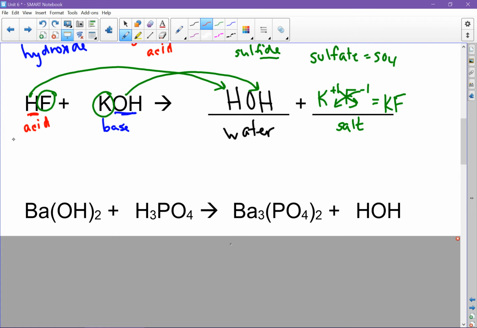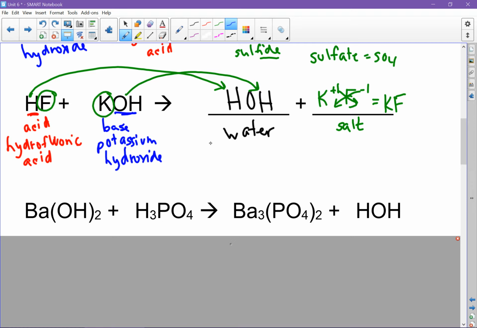So HF, again, it's H with a single element. Let's make that red. Gotta have everything match. So hydro, because it's with one element. Fluoric acid. Let's make that a C. The base, you do regular naming, no prefixes, so I just say potassium. That does not need to have a Roman numeral, it only has 1 charge. And OH is called hydroxide.